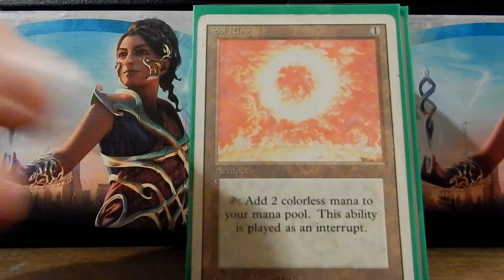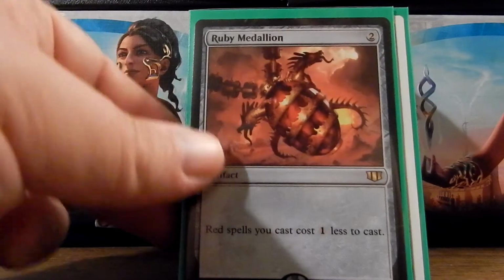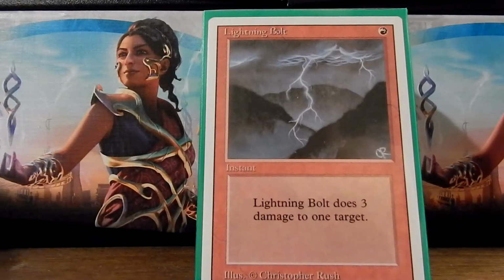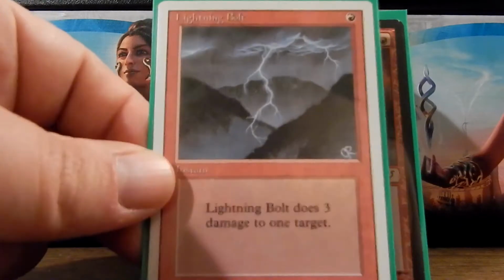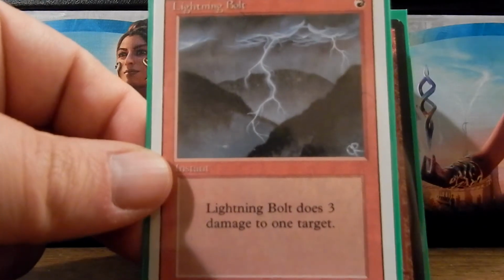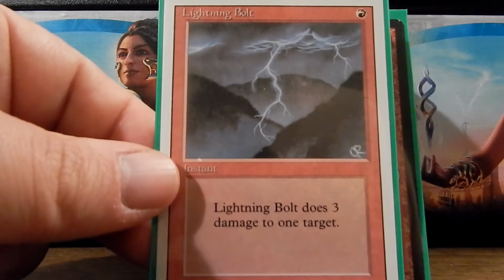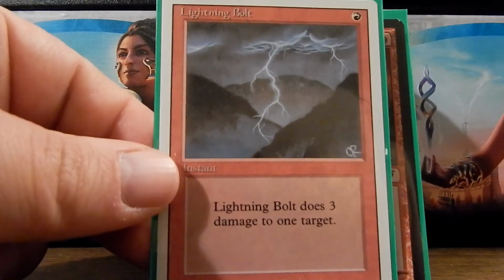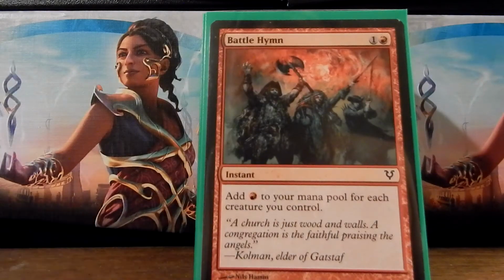Okay, first the obligatory Soul Ring. Gotta have Soul Ring. And I play a Ruby Medallion. That's the end of both my enchantments and my artifacts. Like I said, super simple deck. Gotta have a Lightning Bolt, super cheap. If you want to go even cheaper than this, guys, this is about $2 or $3. But if you want to go even cheaper, put a Shock in there. It's 1 damage less, but it is cheaper and it'll bring the cost of the deck down even more.